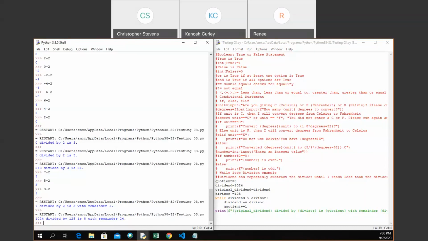That allowed me to just use those squiggly brackets to automatically put in the results from those variables. So that was the only reason. You could use dot format, the format function, or the replacement with the modulus, whatever you want, or just print out the result. Period. You could have just printed out here's the quotient with remainder.